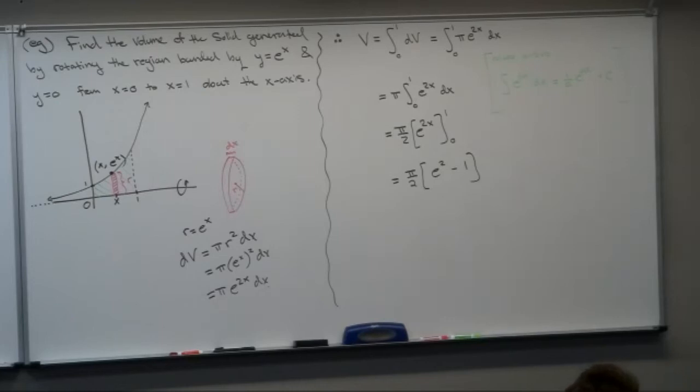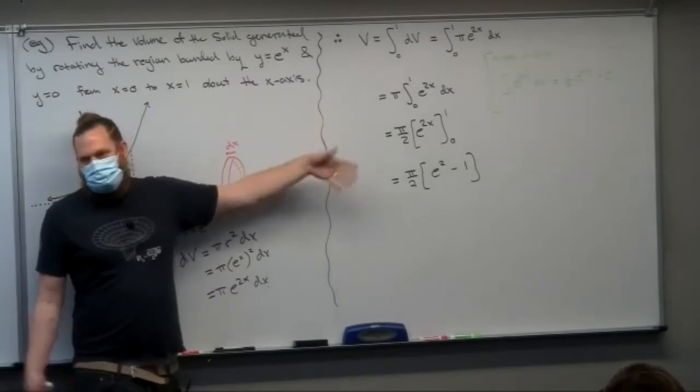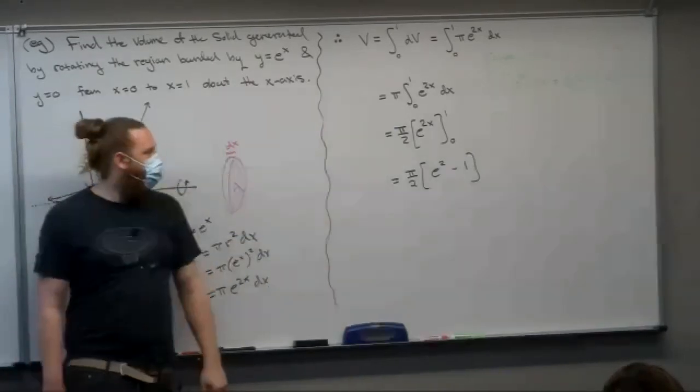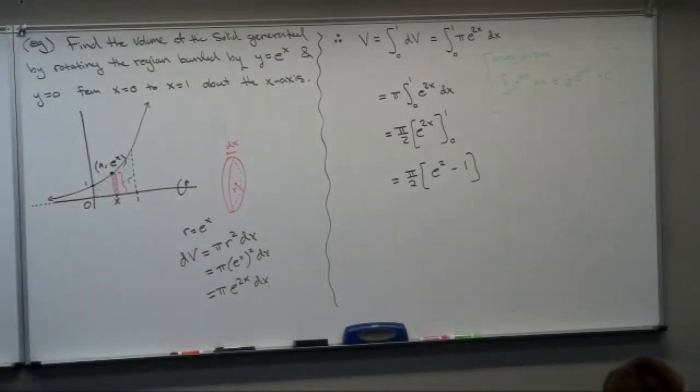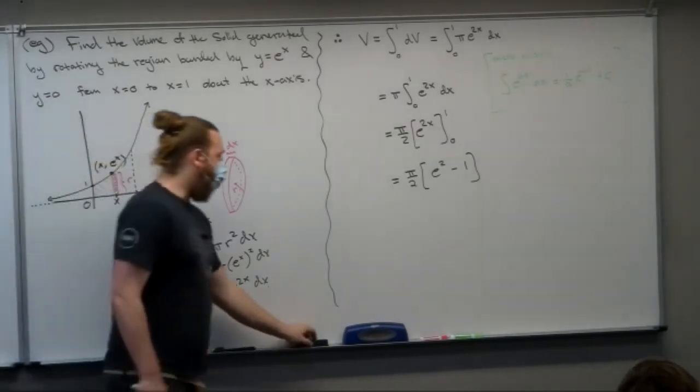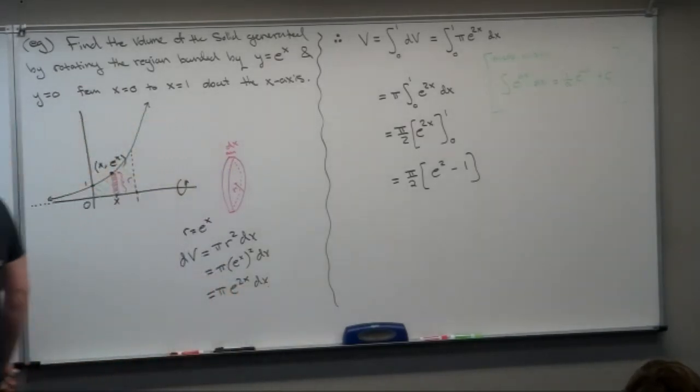For the micro u sub thing, do we have to make any indication that we are aware of that? Just give me the answer, 10 out of 10, perfect. Okay. I would not give you a hard time for that. Anytime the differential is constant, I'm fine with you omitting the work on the u sub entirely. So here du would be 2 dx. Anytime that differential is just a constant times dx, I don't mind.